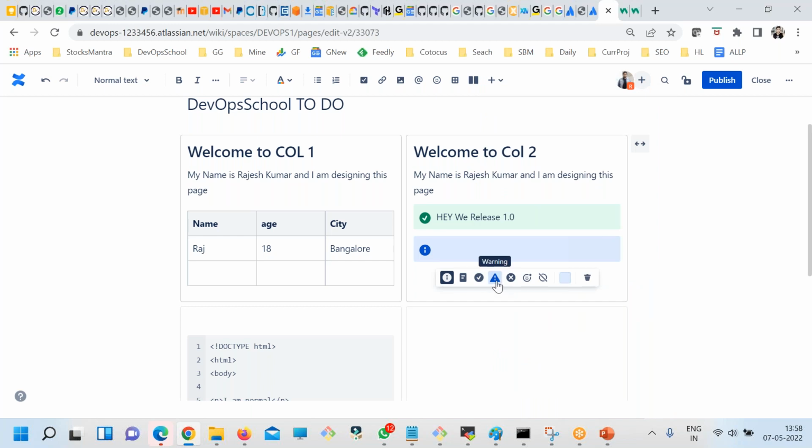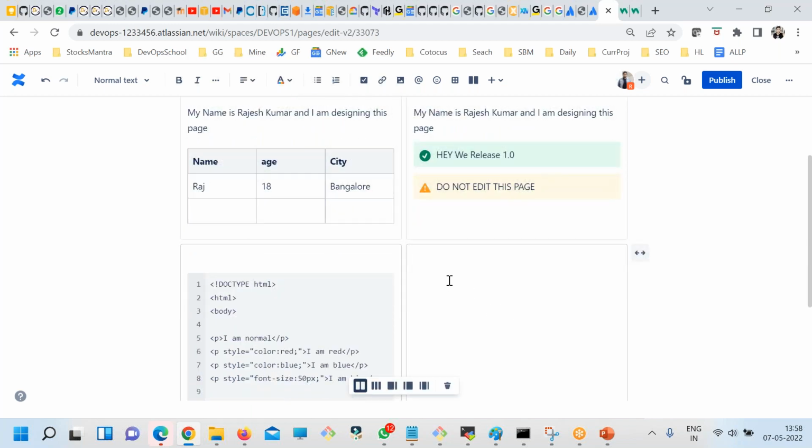And this time, what do you want? There's a warning: do not edit this page. Something like that, or something with a smile, or a remove or error icon, and stuff like that. Are you understanding what I'm trying to say, all of you? Yes. So following, your job is to know the macros and design the page for your project, which should be very user friendly, and you should not spend much time. That's the reason we have macros.